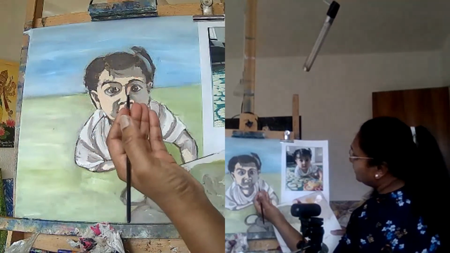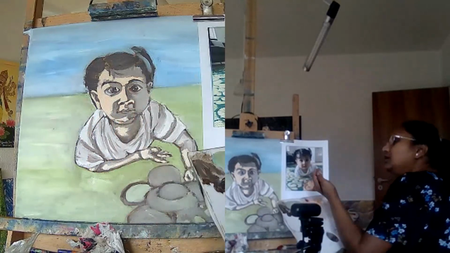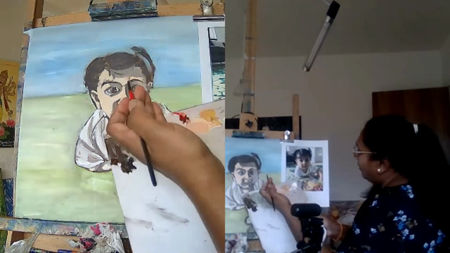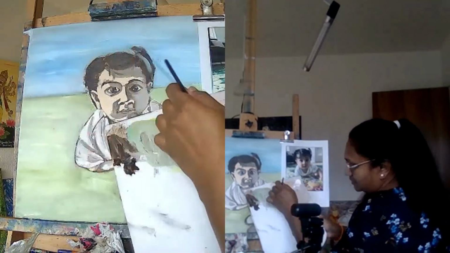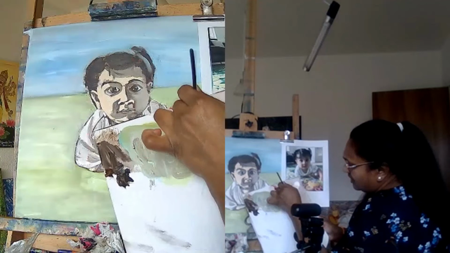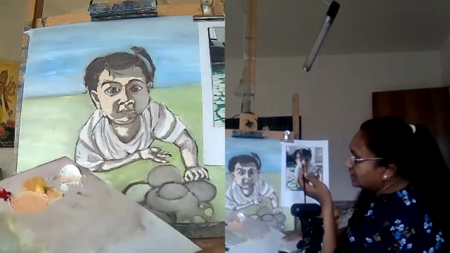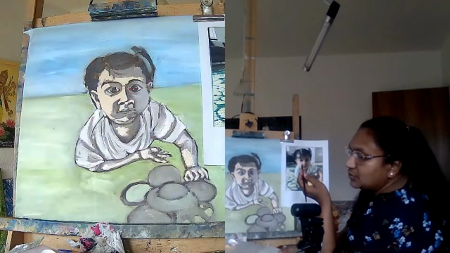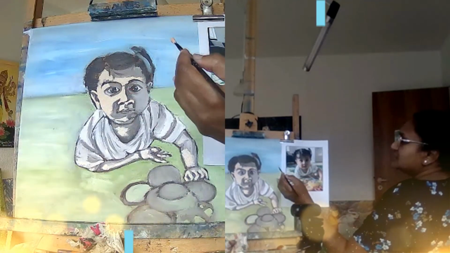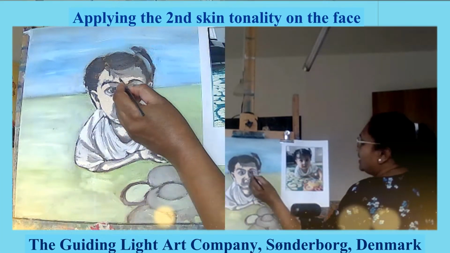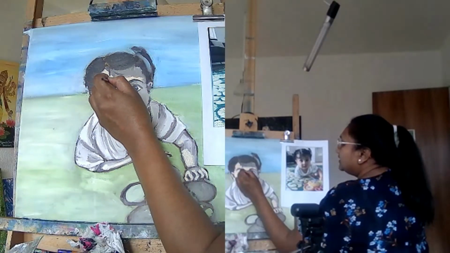any portraiture. The logic will be to start working on the lightest tone and move on to the darkest tone, or to work on the darkest tone and move down to the lightest tone. So both are perfect. I think people have tried both. I have seen many artists doing that in a very good manner. So when I introduce this next level tonality, I'm starting at the area where I ended the lightest tone.